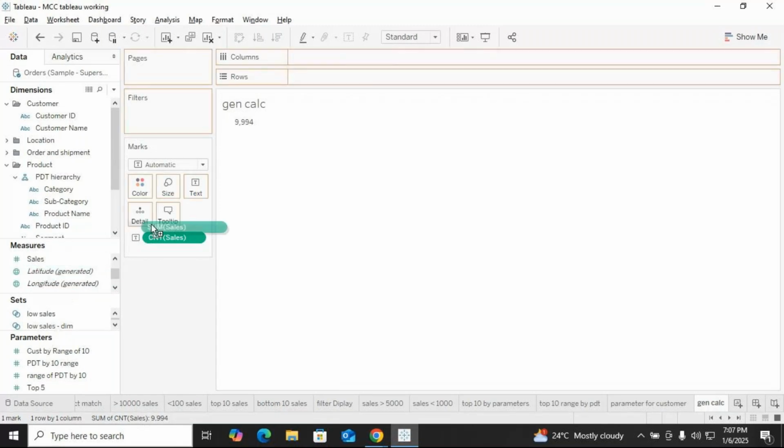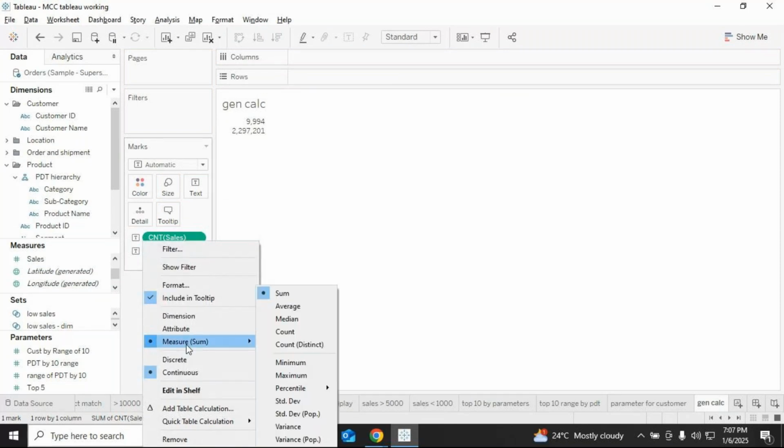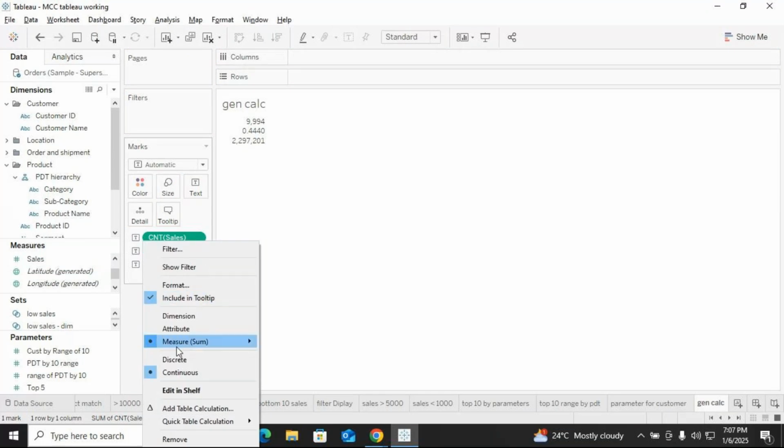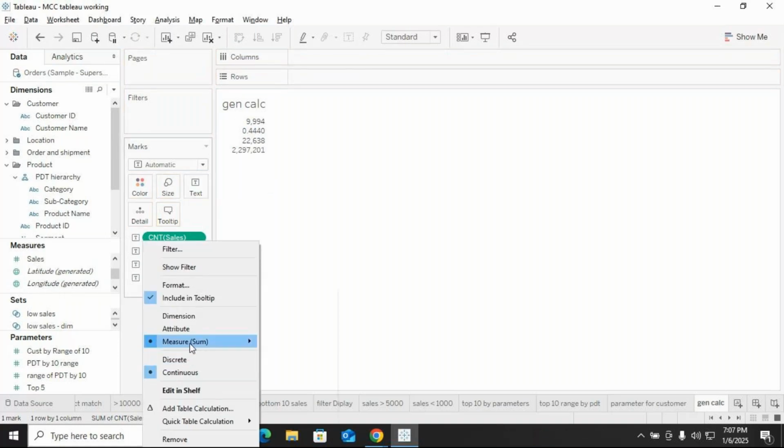Now again I take the sales, drop it here, convert this into my least sales, minimum. I'm taking here minimum sales amount. Again take sales, drop it into the text box. I'm going to convert this measure to maximum. Again take sales, drop it here in text. Go to this drop down, measures.